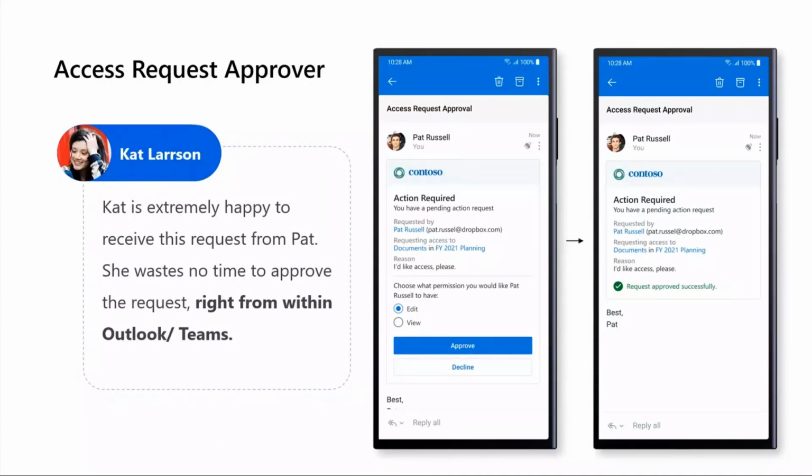Again, Kat, thanks to adaptive cards, receives an actionable email in Outlook. She gets to decide the level of access, read write or read only, that she needs to grant to Pat, clicks on approve, and that's it. Within a few seconds, Kat is able to help Pat get access and collaborate better.